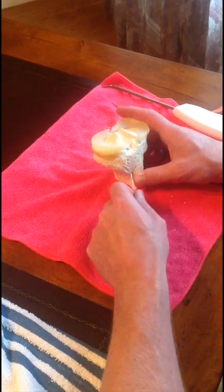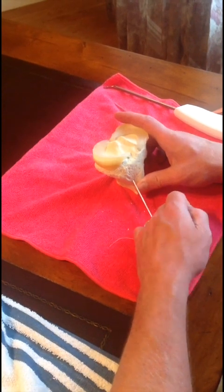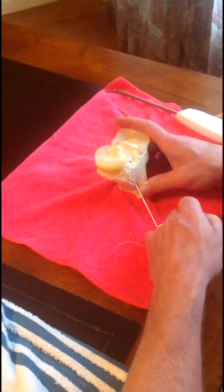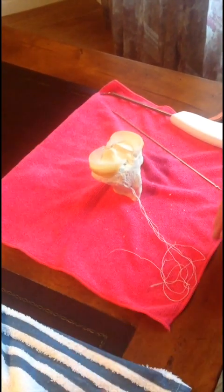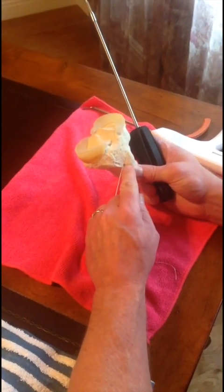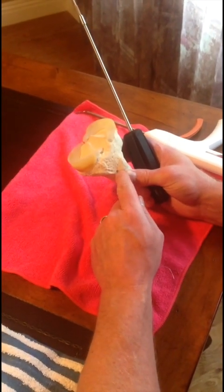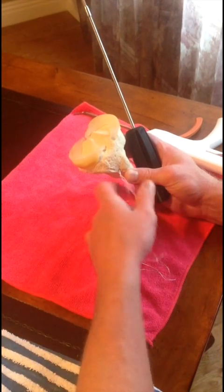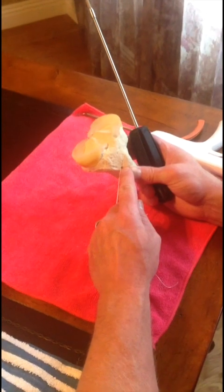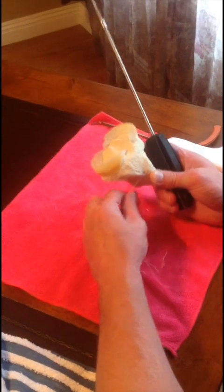Now we're down into our tibial tunnel and we can start pulling our tension. By doing it this way we're able to securely hold the tension instead of trying to tie over a button. Remember we've already punched and tapped for our tibial anchor. I prefer PEEK because the biodegradables tend to fracture here. Once you've got a good secure position and you like the tension on your sutures, use one of these commercially available suture anchors. This design has a pilot that will go up into the tunnel and then the anchor will disengage and screw into the tunnel itself, securing my sutures.